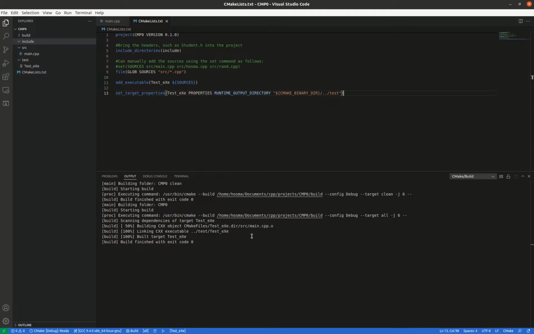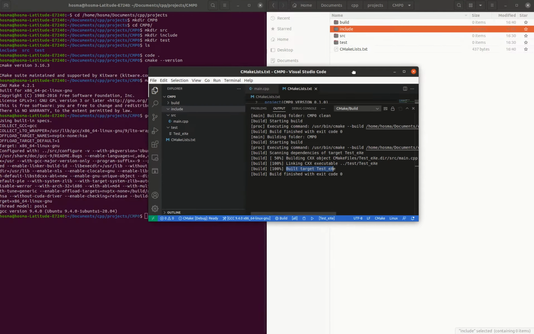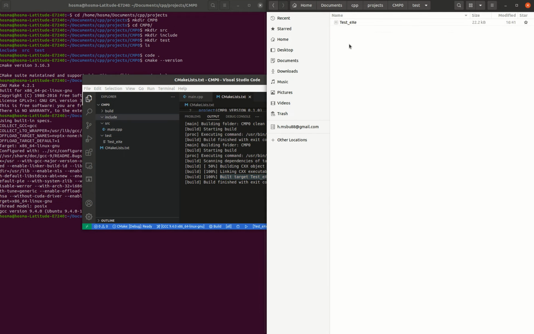Yes. And you'll see that everything is done here. The debug mode was set. The building was done here. It added the executable to my test folder, named it test exe, and the build target was finished here. And you'll see all the updates here. Here is the test exe, here is the source, here is the include. We will later work on that, and this is the build folder.